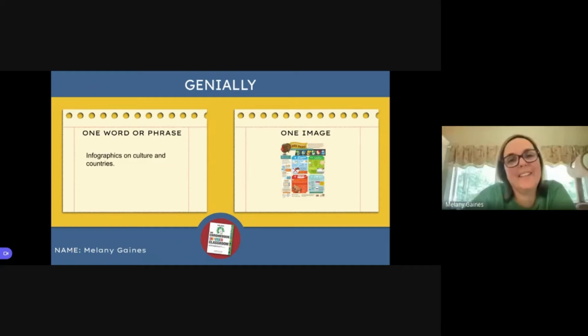Oh, I like the Genially. I thought it would be a very good way for me to create infographics for my students, or even for them, because I usually give them at least one of the levels of culture kind of unit to do on their own as well. And I thought it'd be another way for them to present that information to the class and to share as well. I liked some of the other ones as well, but I thought that one was a really good one.